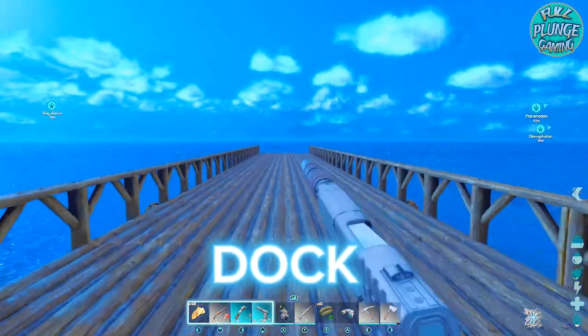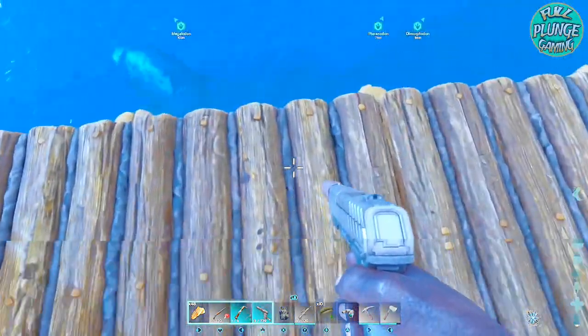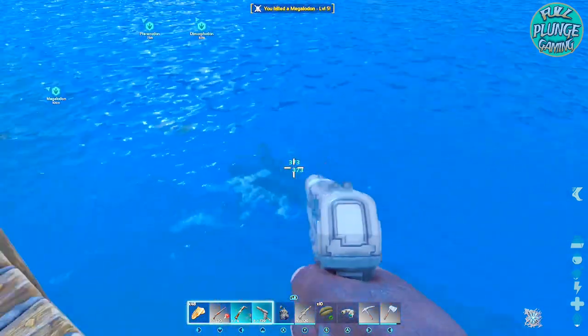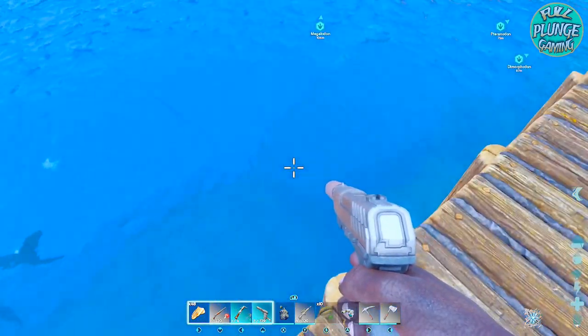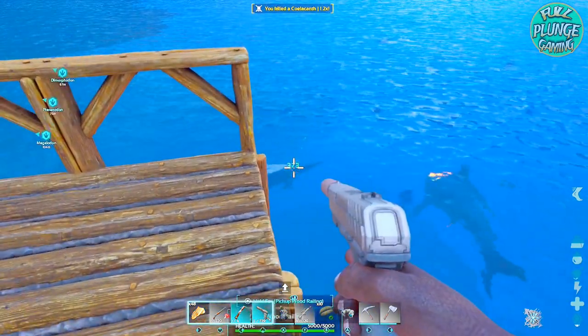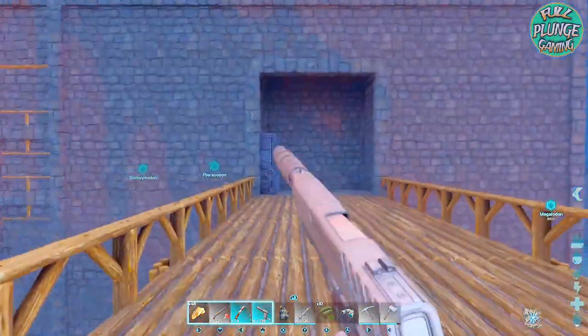Over here, we have the dock. And you can see what this ascendant pistol can do to a megalodon real quick. And you also get a glimpse at the scope of the project, and we'll continue.